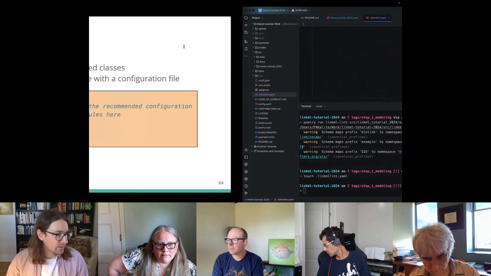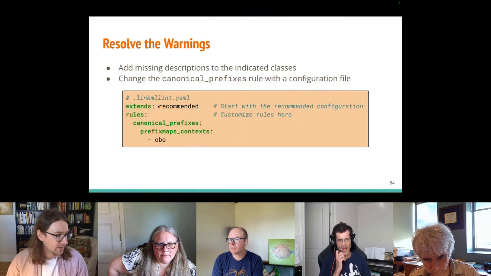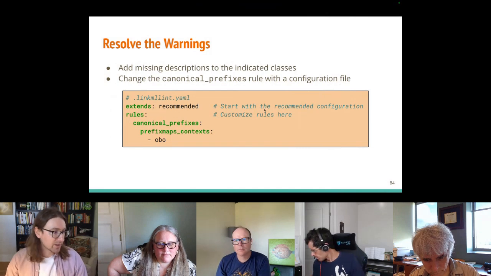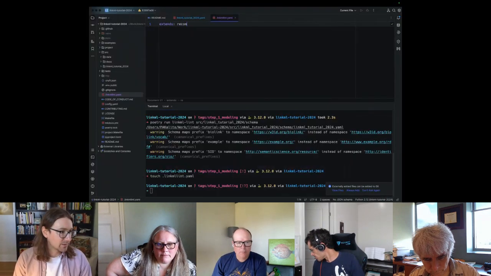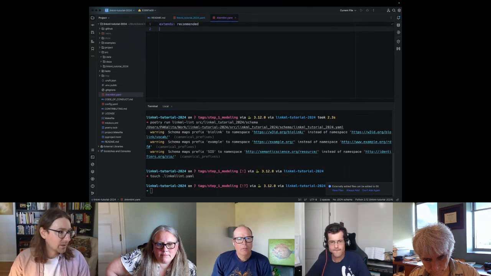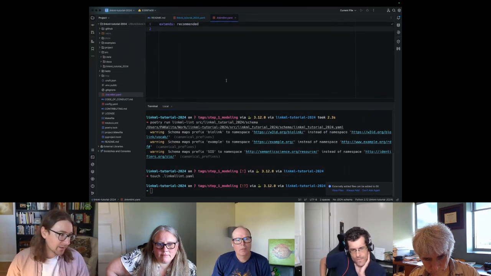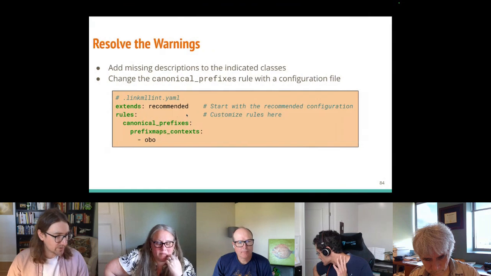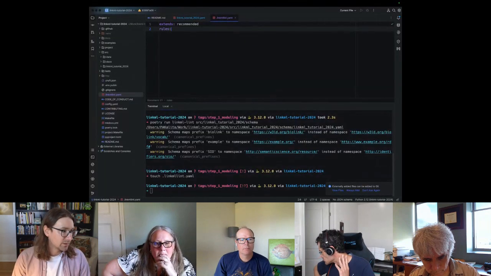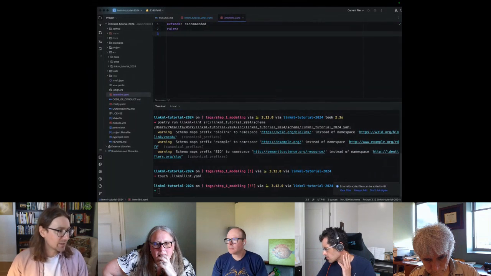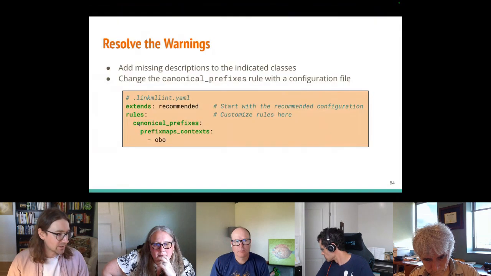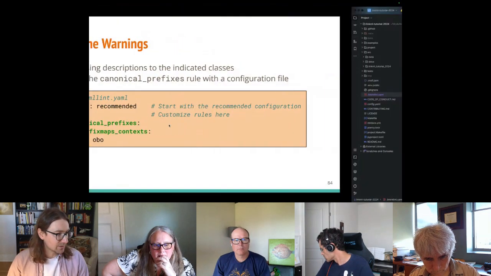And then I'm going to say that I want to start with the recommended configuration by saying extends recommended. And then from there, I'm going to configure certain rules beyond what the recommended configuration says. And in particular, I'm interested in modifying the canonical prefixes rule.